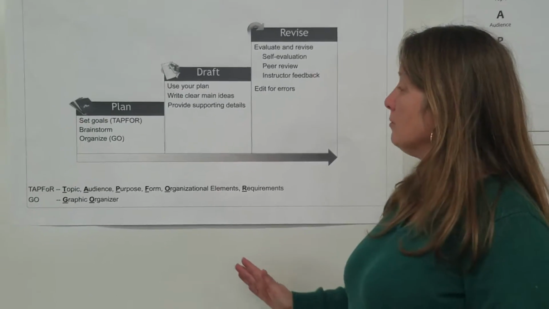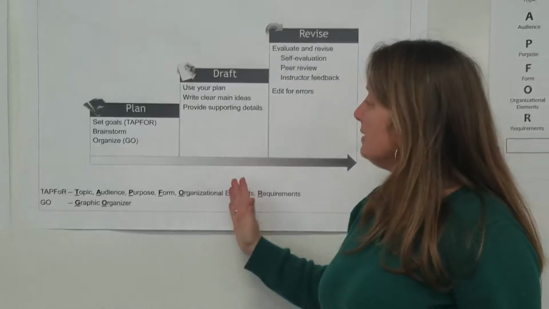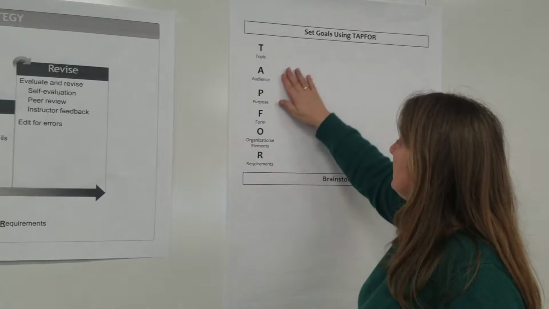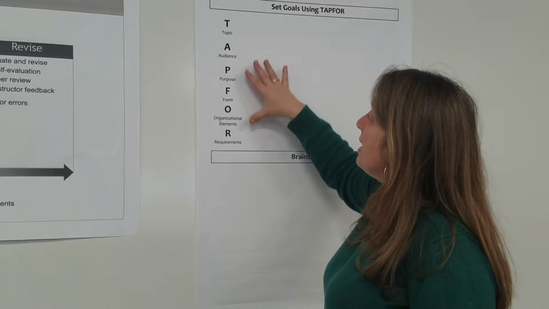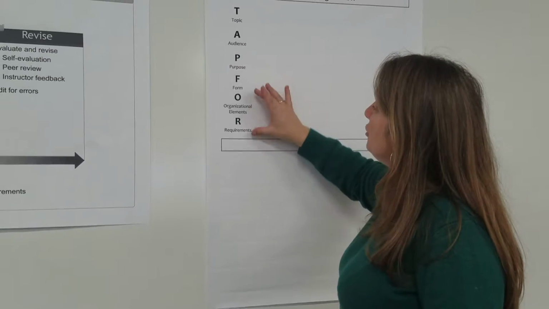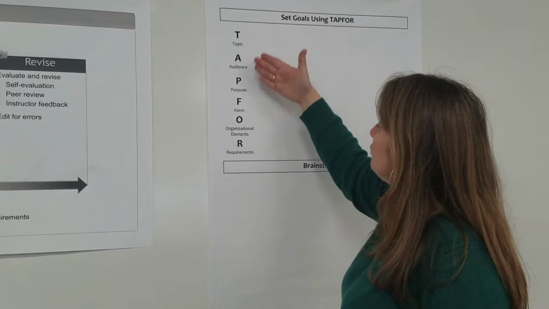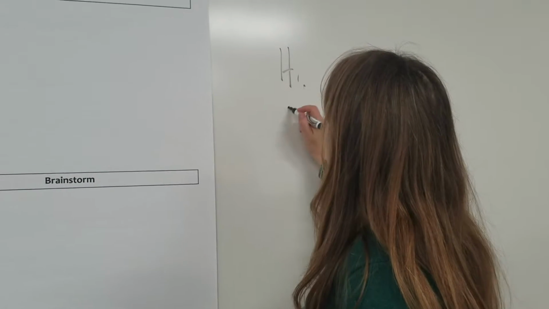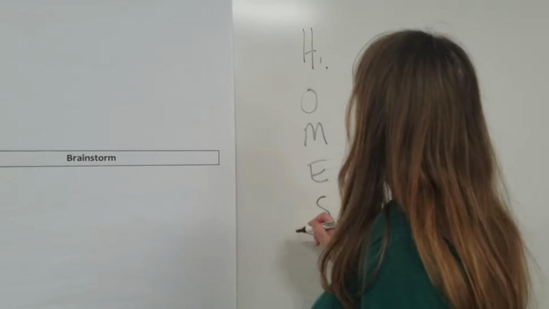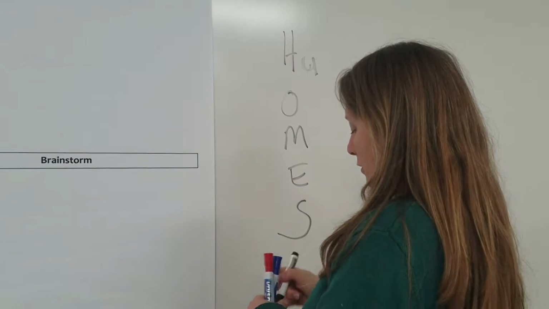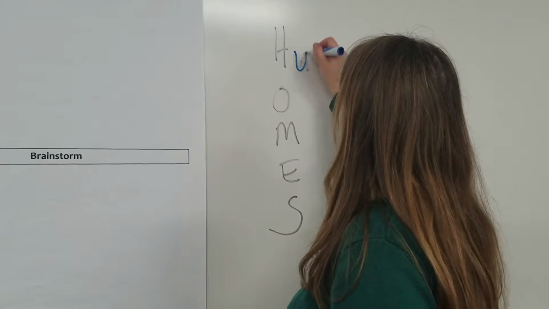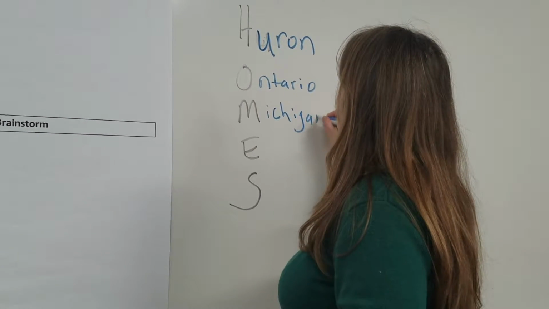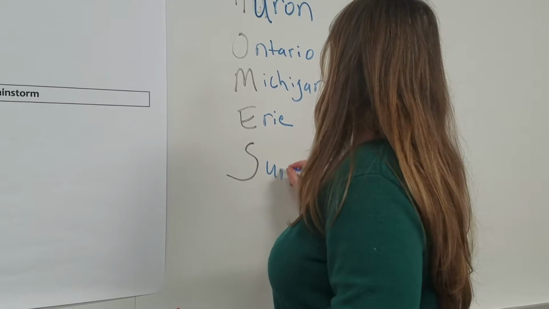For every essay that you do, we're going to go through these three basic ideas and steps. First of all, we are going to plan. And the strategy we are going to use for setting our goal is the TAP 4 mnemonic device. This is a mnemonic device. It has a quick, catchy way of remembering the structure and the strategies for our paper. This happens to be like the mnemonic device HOMES for remembering the 5 Great Lakes. H for Huron, O for Ontario, M for Michigan, E for Erie, and S for Superior.